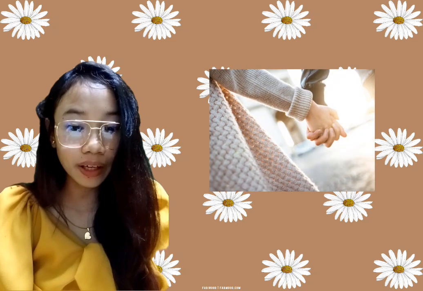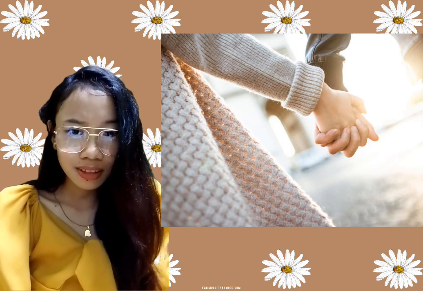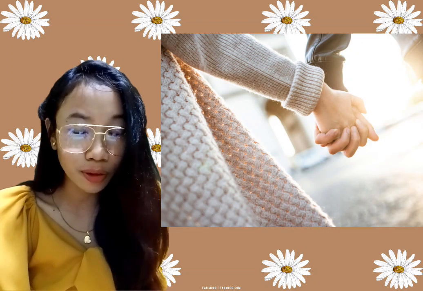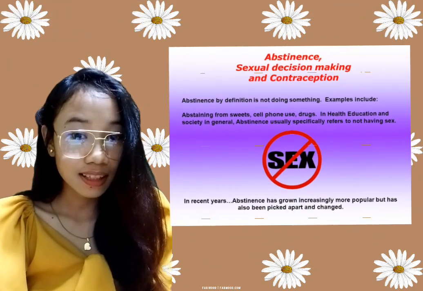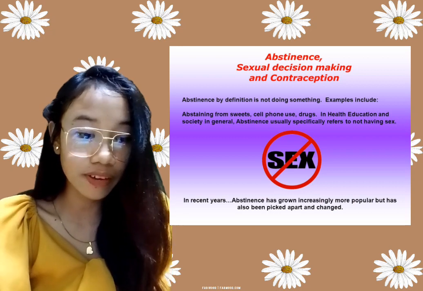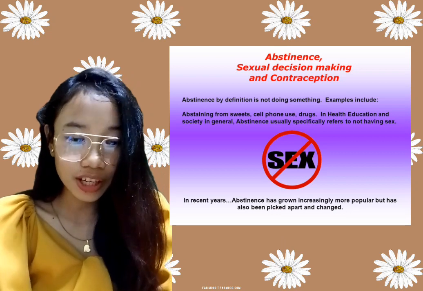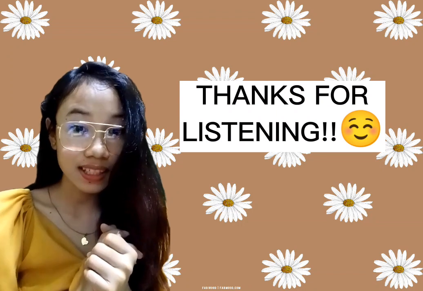Next, have fewer partners. So guys, ayaw sad mo lang sa kinsa lang, no? Kanang usa lang jud good, agreed to have sex with one person jud to avoid these STDs para di sad mo ma HIV diha. Next, abstinence. This is the most effective strategy to prevent infection, is to avoid having any intercourse, whether it be vaginal, oral, or anal sex. Guys, these are the ways on how to prevent the STDs.